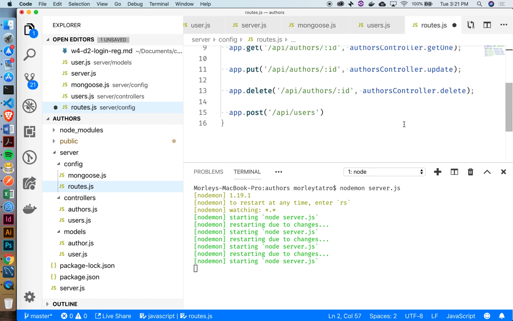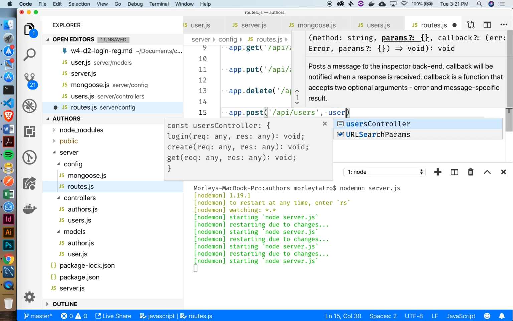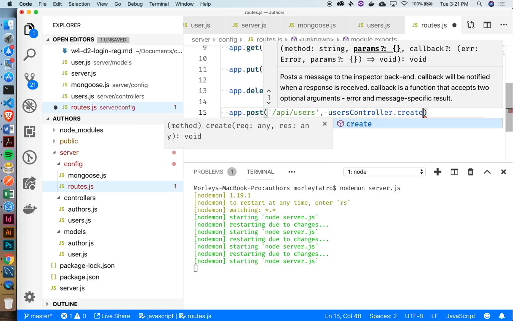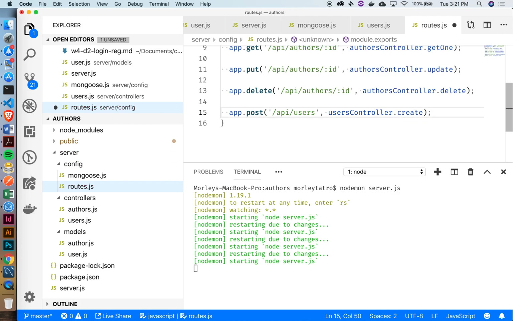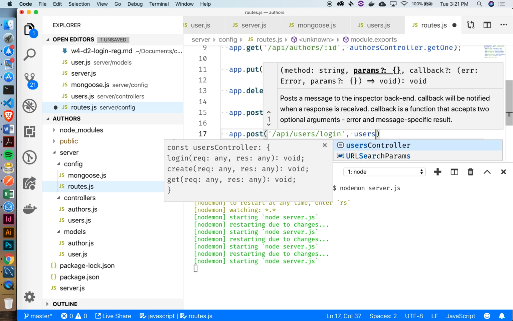Okay. So the method that I want for posting to users is just going to be my create method. So usersController.create. Okay. Then we're going to have, maybe we'll go app.post, we'll say /api/users/login, and that's going to be our login method.